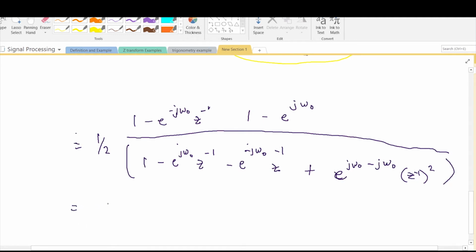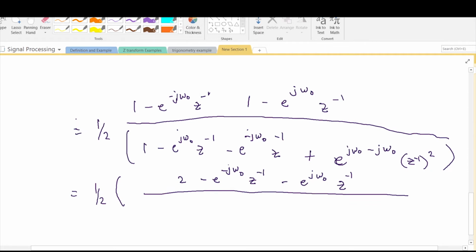Numerator first. To simplify this, it would now be 2, because I add those 1, and I forgot to add z^-1. Now we're going to simplify the denominator. So it would now be 1 and z^-1. Again, we cannot add this one. In this one, this will become number 1, and then the simplified version of that would now be like this.